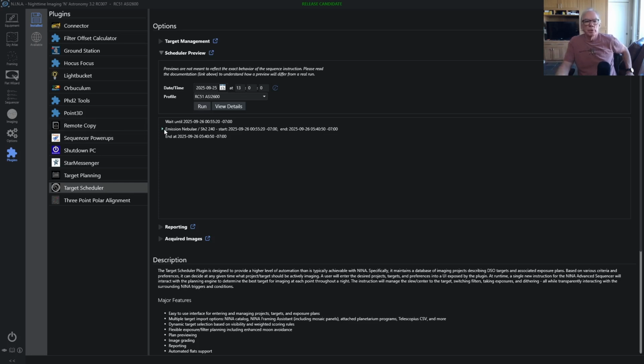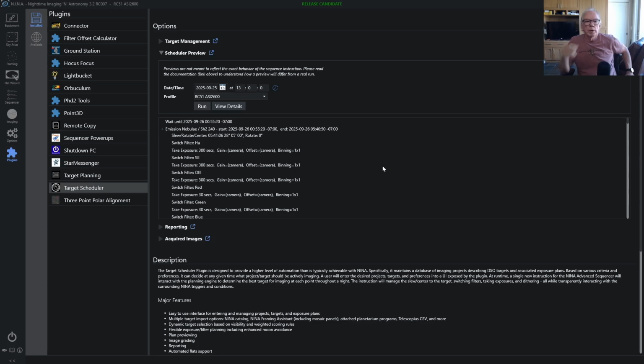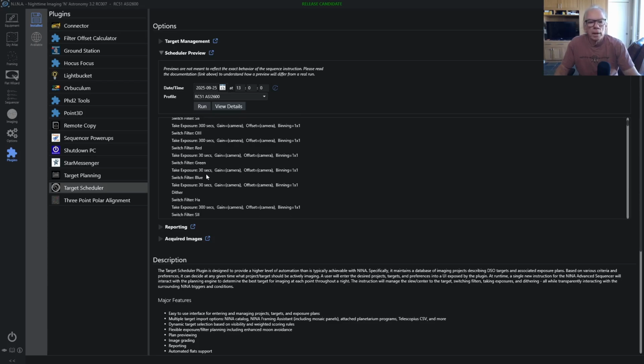And then if you drill down, you can see what it's actually going to run. It's going to switch to HA, switch to S2, switch to O3 because the moon is not up. It's going to switch to red, green, blue, and then it's going to dither. And again, it's going to do the O3 and the red, green, and blue filters because the moon is not going to be up during that period of time.